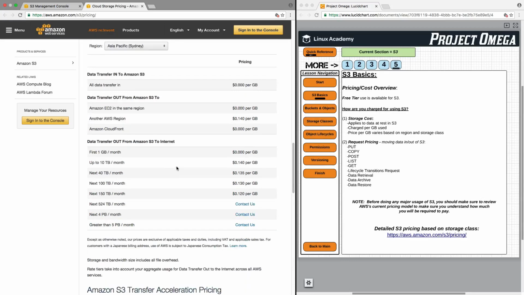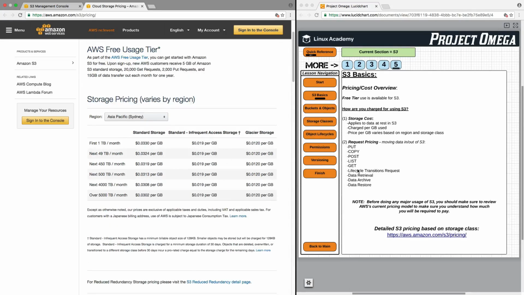So it's always really important to understand the pricing structure of how various things work with not only S3, but other services as well, before you really start to use any AWS service on a large scale. Because AWS, although it can be very inexpensive to use, for certain features and under heavy usage can become quite expensive.